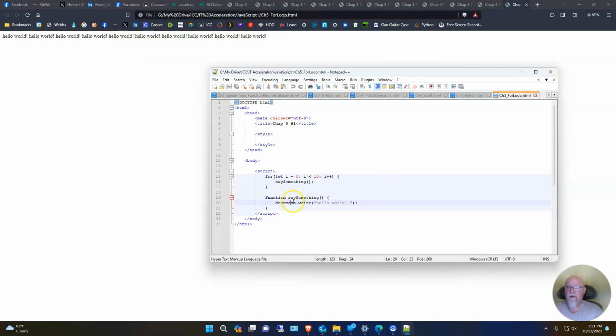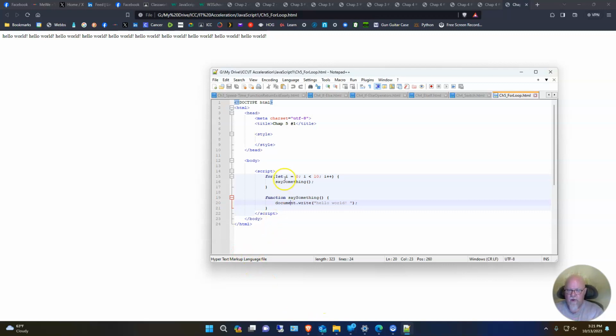Okay, so document.write. So I can do an alert. I can do a document.write, or as we saw in one of the very first examples, we got the button where I can use that special code that attaches it to an ID that's somewhere on that form. So if I want this to appear in a special place, I would use that and then have that ID field to display this at a specific point on my HTML page. So that's the basic part of the for loop.